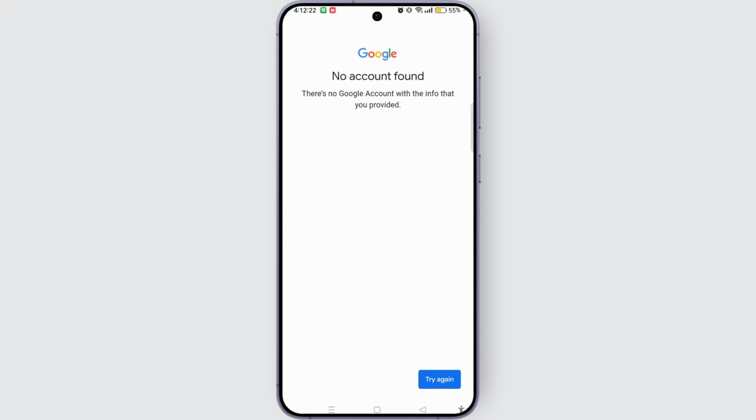Further, when you add another username, then you may find some of your accounts as I do, because I have altered the name of my account, and as you can see that we have got an account to sign in. That means I have connected this number to my account. So in this way, you can easily check how many Gmail accounts are on my number.